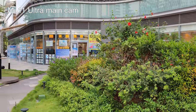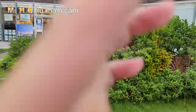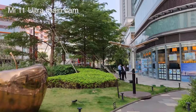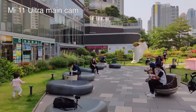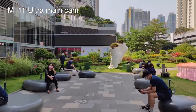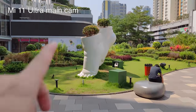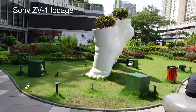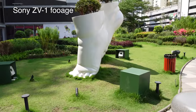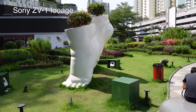This is now video footage shot with the main camera of the Xiaomi Mi 11 Ultra — the 50-megapixel sensor. Dynamic range is looking excellent. Stabilization is on point too. Right now there's really harsh sunlight on one side and shadows on the other. Here's how it looks on my Sony ZV1 by comparison — you can see the shadow area is darker and the highlights are a little blown out.